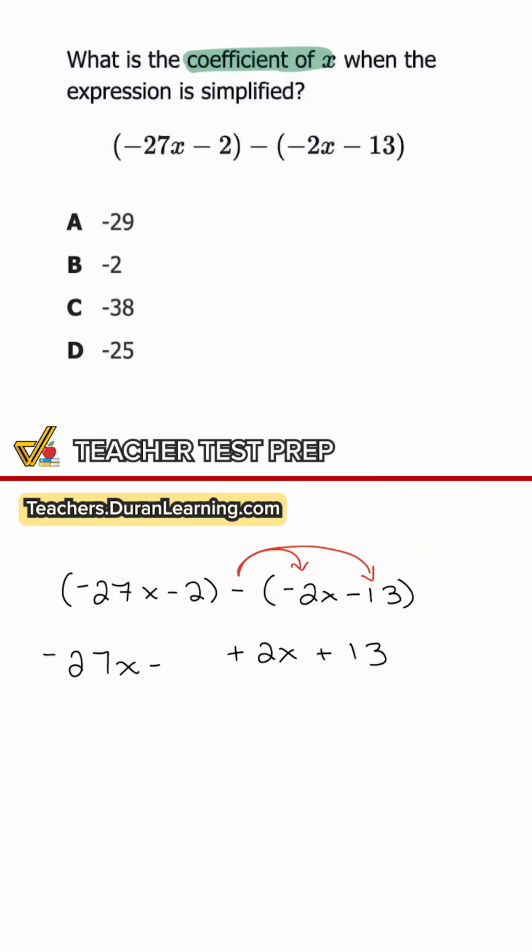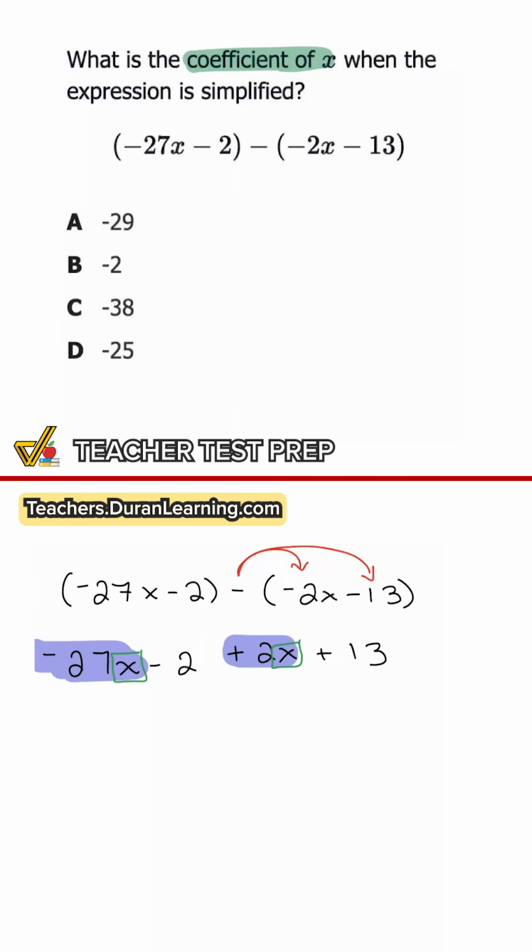Where the problem lies is knowing what to care about, because it says, what is the coefficient of x? A coefficient means the number in front of, the number being multiplied by that value. So we have x, and the coefficient here is negative 27. But the answer is not negative 27 because we have a 2 on this x over here. So what we truly need to do, everyone, is combine like terms. We need to combine these two terms, the negative 27x and the positive 2x, because we are only trying to analyze what's in front of the x.